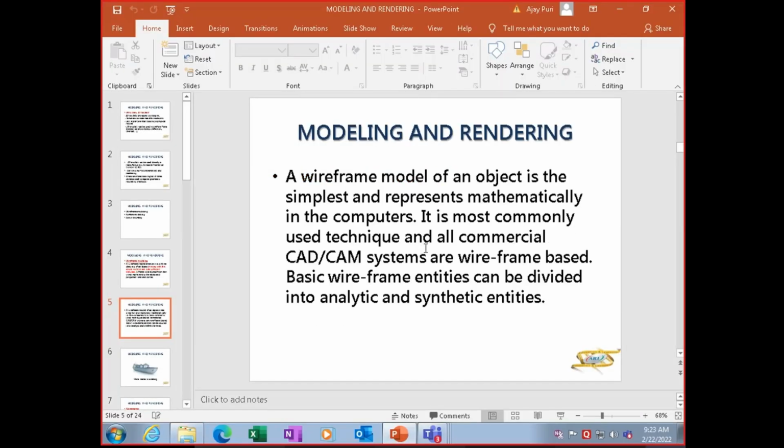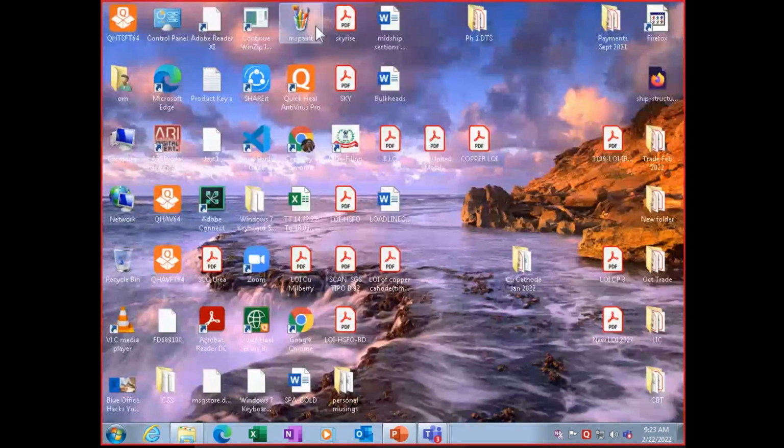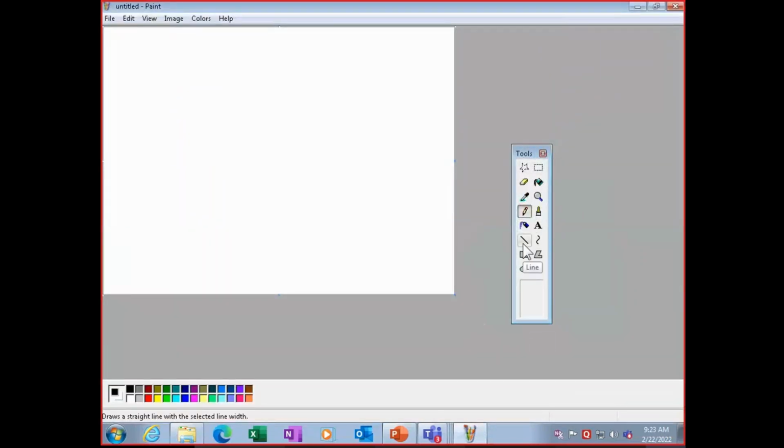Now, I'll just again explain what is a hidden line, because sometimes you get a question of what is a hidden line. Now, suppose you have a double bottom structure, solid plate floor, which you have in the double bottom.